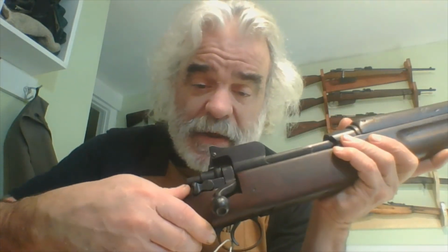I'm trying to think of what else we've got. The safety. This is the safety. Back is on, forward is off. It is very much like the Mark III safeties, except the Mark III safety was on the other side, on the left side, and you can't have it on the left side now because you have the Mauser bolt release here. So when the bolt comes back, you don't pull on the trigger to release the bolt. You pull on this little thing here, and it releases it. And it's also the ejector.